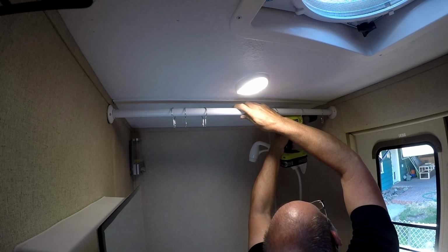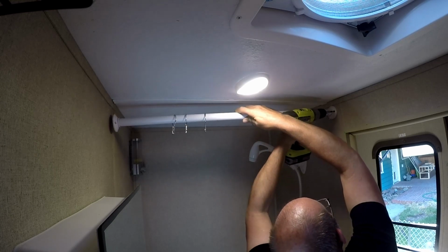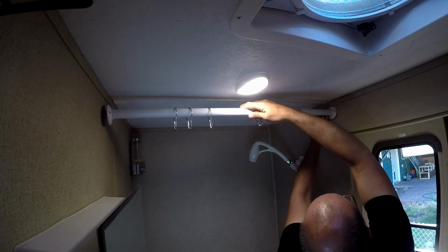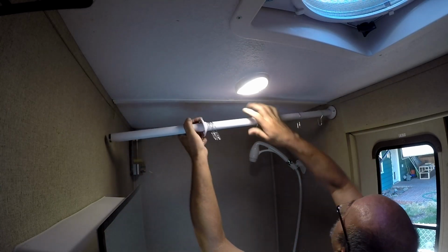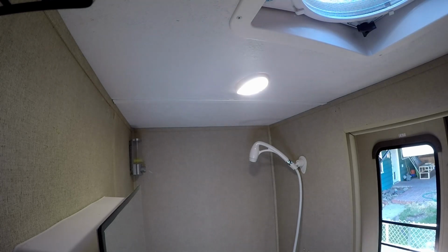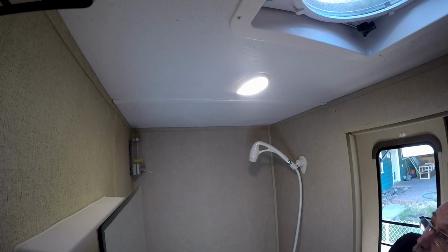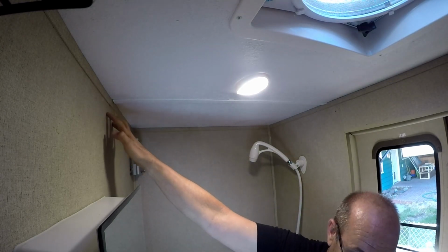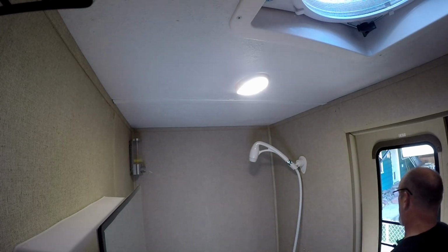Come around. Got them all. All right, let's get that out of here. And I will be putting some silicone in the holes right here on both sides to get that patched up.